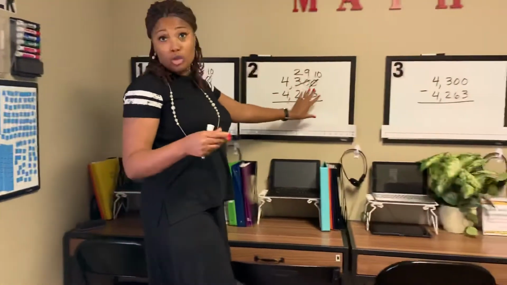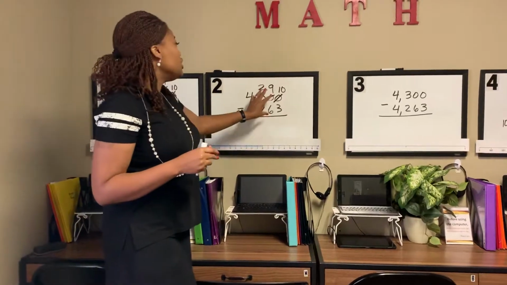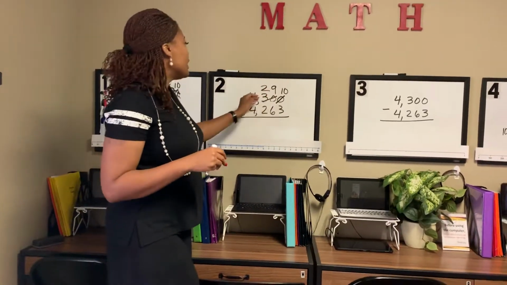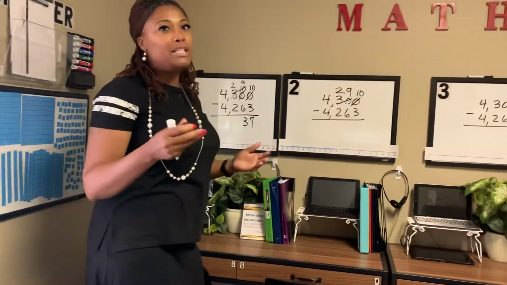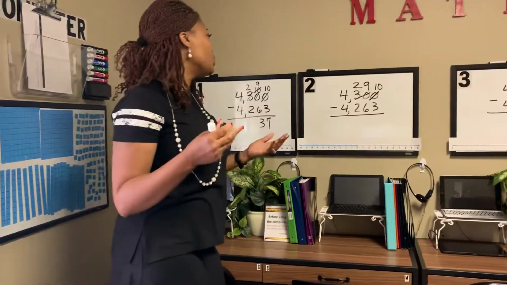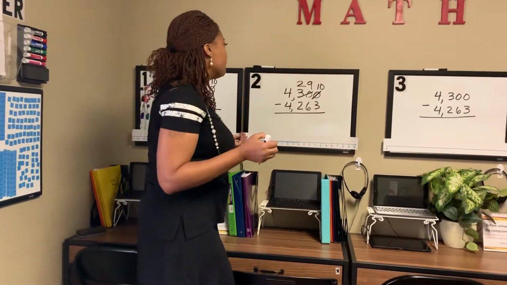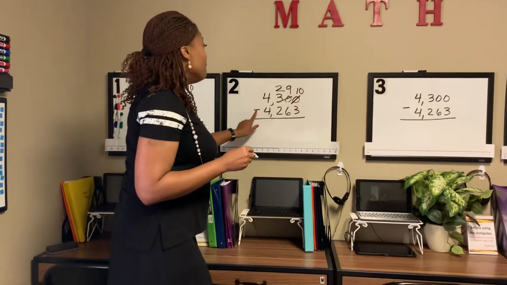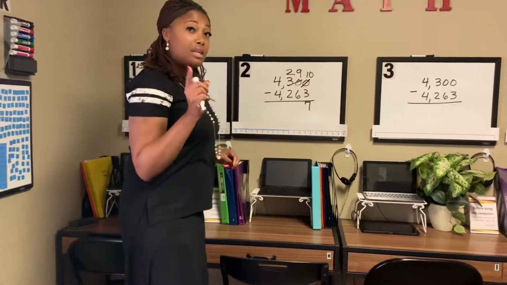I can also advance and enrich my lesson by teaching them deeper place value, where they can do 2 digits at one time. As long as you understand place value, you know 30 tens is 300. So you're not taking away the value, still equivalent, still the same. So 10 ones minus 3 ones is still 7 ones.